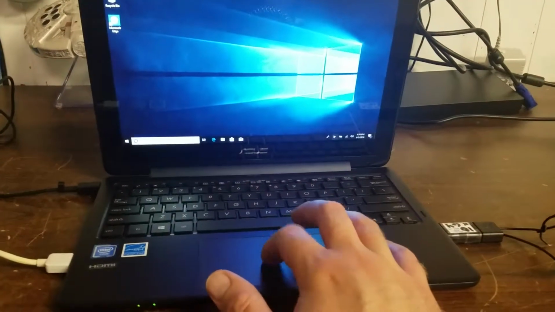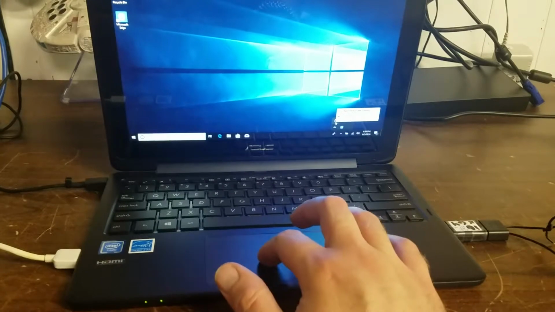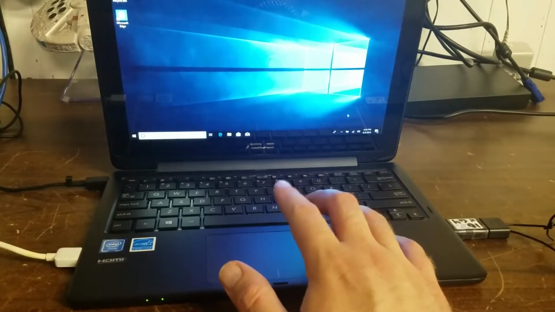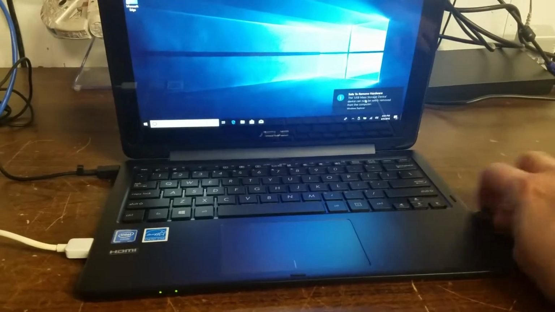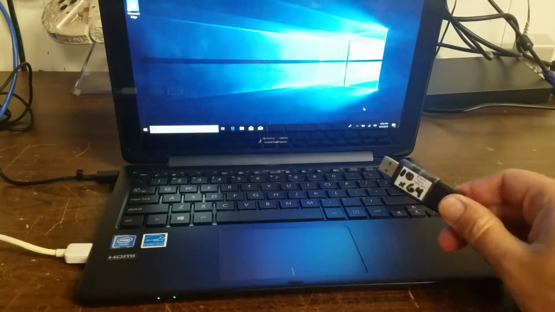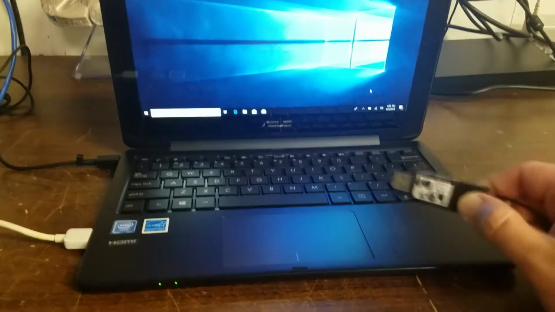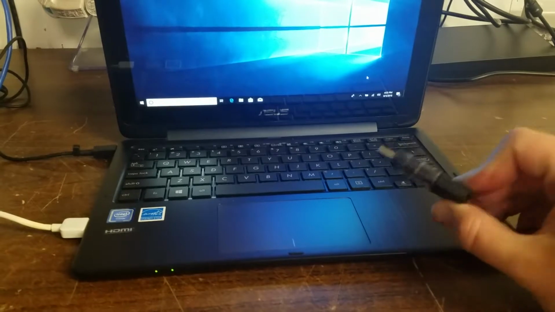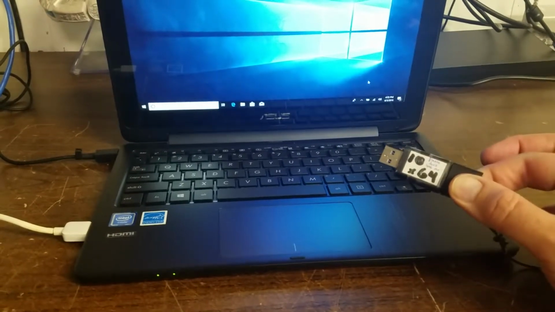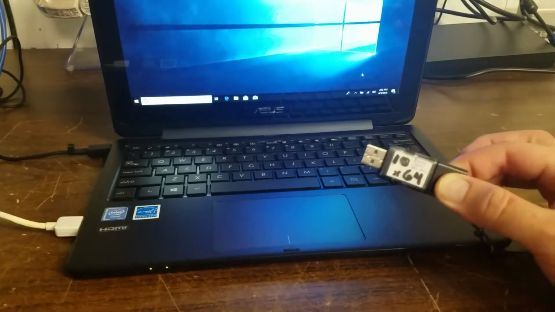Alright, first things first. I'm going to eject the initial install media. Always eject your flash drives every single time, no matter what. It's important. If Windows won't let you eject it, says something goes wrong, shut down your computer. Always make sure your flash drives are offline before you pull them out. It's important, especially if you have something important on them.